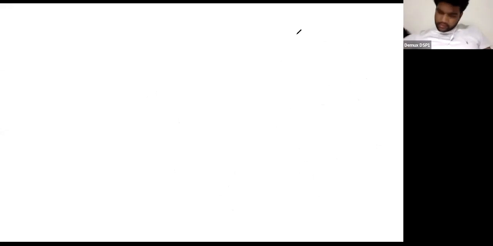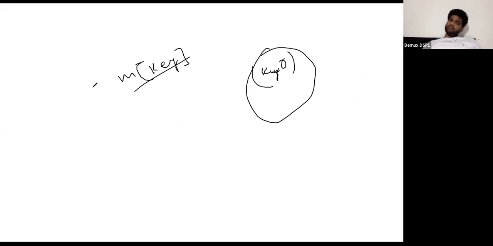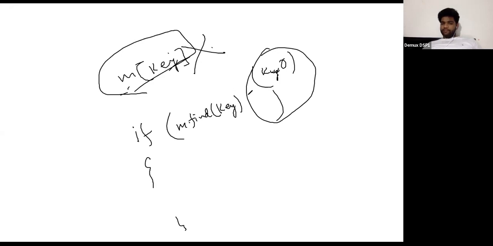So see, there are two things. When you reference a key in a map for the first time, it initializes that key to 0 and creates it if it is not present. So you should avoid doing this if the key is not present. That's why you should always have this under a bracket, under a cover, where you are sure that the key exists.